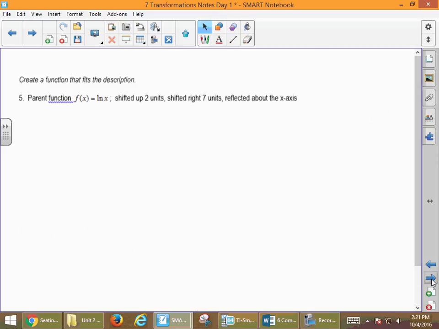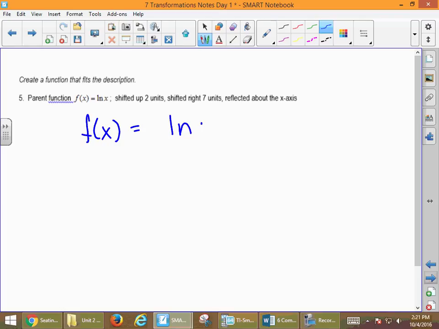So finally, to finish here, what we want to do is we want to go the other direction. We're going to be given the parent function, and we want to write down the equation of the function. So first of all, we have f of x equals natural log of x. So I'm going to write down the function, but I left a little bit of space in case we need anything in front of the natural log of x. And then we've got some space for some other stuff here. And it says shifted up 2 units.